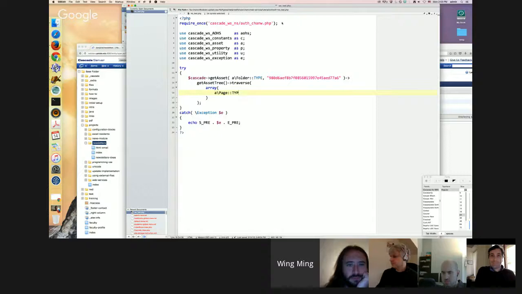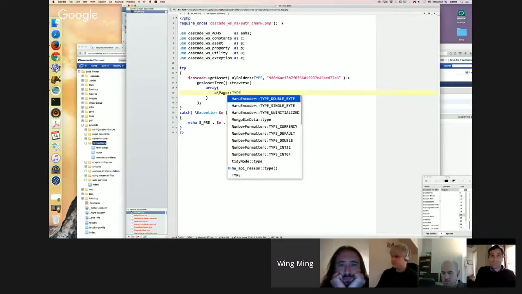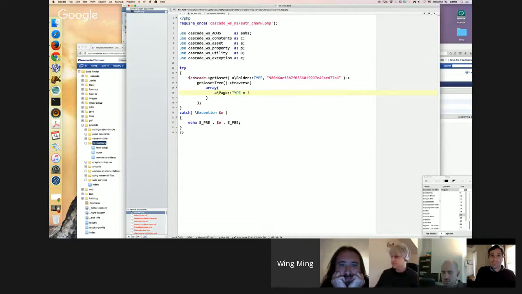Okay, so I want to do something with pages. Now, the second question is, what do you want to do to pages? The first question is, what type of assets? The second question is, what to them?